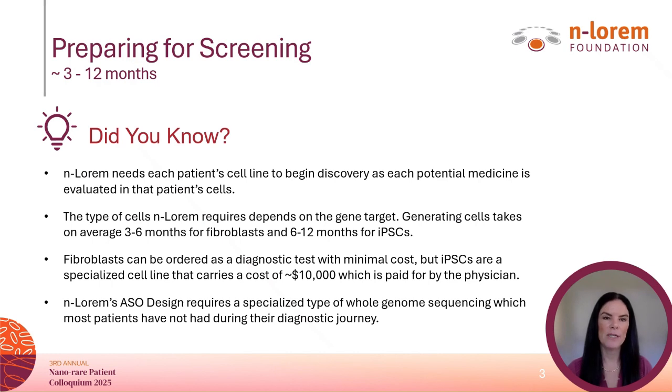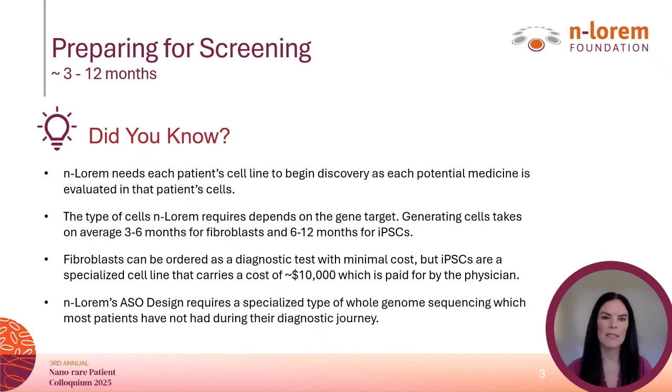If fibroblasts are needed, this takes on average 3 to 6 months to generate and begins with a skin punch biopsy. Fibroblasts are relatively straightforward to create and inexpensive. Most often, we see fibroblast cell lines being created through research labs at the physician's institution, or even in some cases through insurance if it is ordered as a diagnostic test.